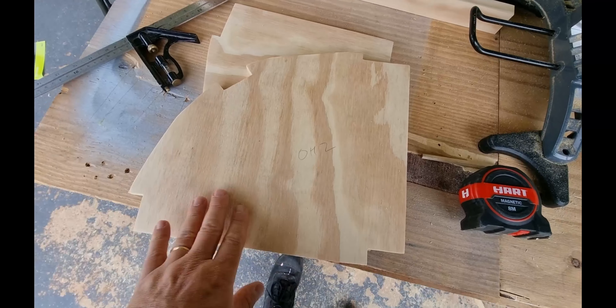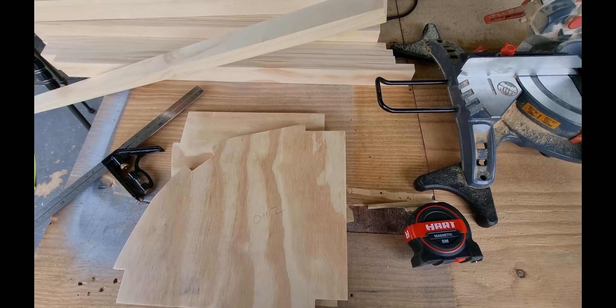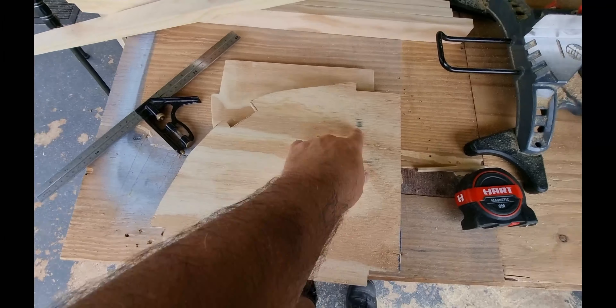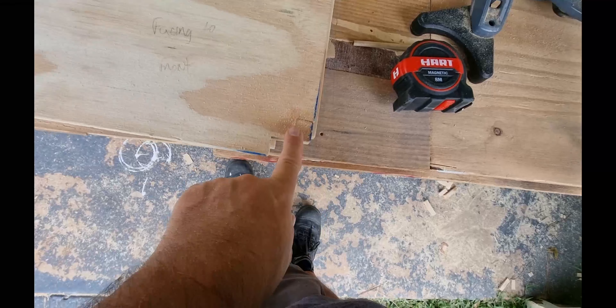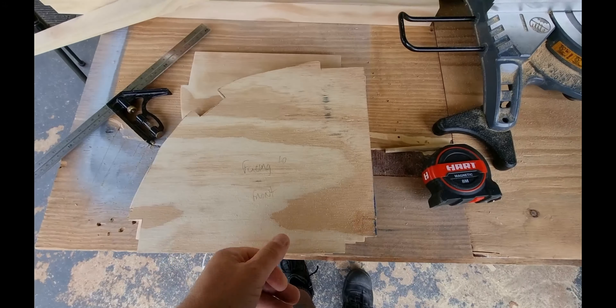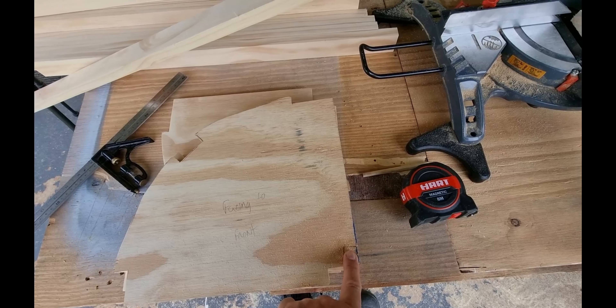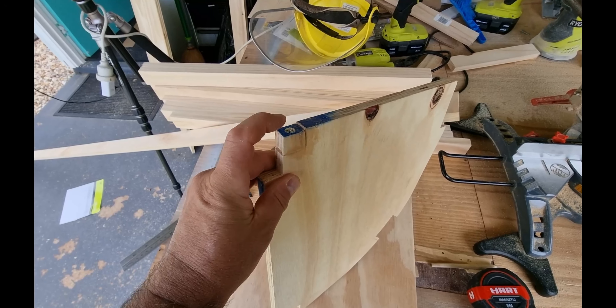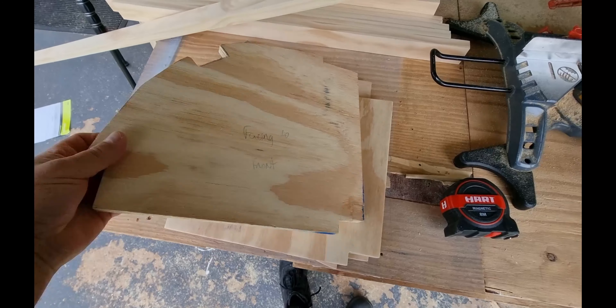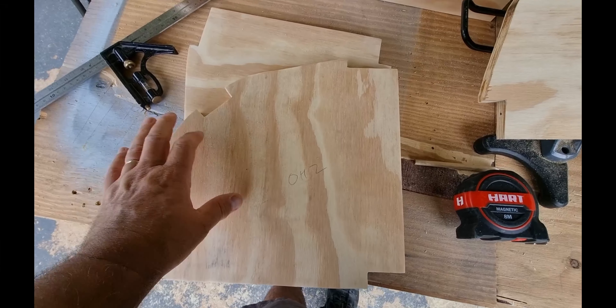I've made the template, cut it out, put it all together and it seems to be working. Now I'm going to cut them all out and join them up. There were a lot of mistakes on this — it wasn't very fun. On the first one I had to redo it quite a few times because I got cuts wrong. I had it all right, then went to do the last cut and put the piece of timber the wrong way. I was lucky I could cut the piece out, glue it in, and screw it so it doesn't move — it'll be covered anyway. That's the template I'm now using for everything.